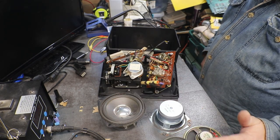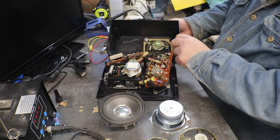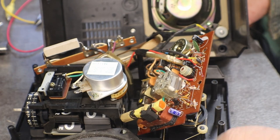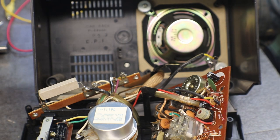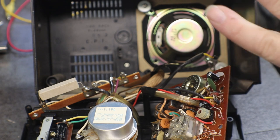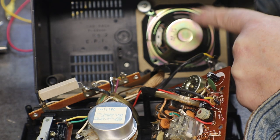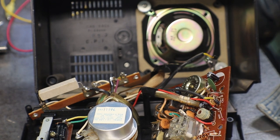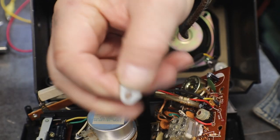These are too tall. They're going to be in the way. I do want to use a 4 ohm speaker in it. I found a little 4 ohm speaker, and you can see what I did. A little smaller, but it's a little better. It's about as tall as that is. I didn't want to put any screws in or mess up the aesthetics of this radio, so I put little brackets on either side with little rubber isolators on top of it, and just screwed everything down, and the rubber's holding those little brackets down. They're little speaker brackets.